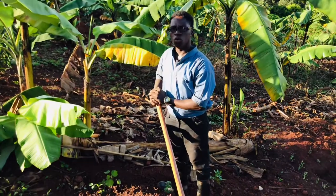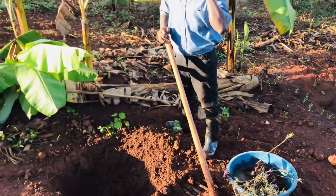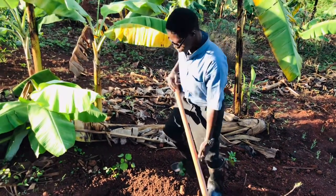So like we told you before, you first mix the soil with the manure. But right now the soil already has the previous manure. So we are just going to mix a little bit, then we put in our apple.